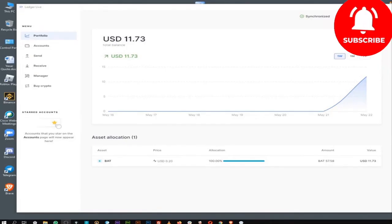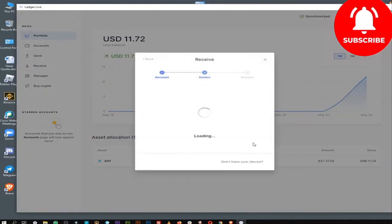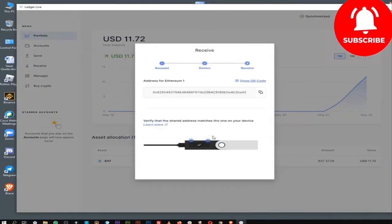You must transfer the amount by entering the address and then the amount. After that, go to the device and approve the address for the transaction to be sent. Without this approval, the transaction will not go through. And on your computer, you'll find the balance that was sent to your ledger in Ledger Live.